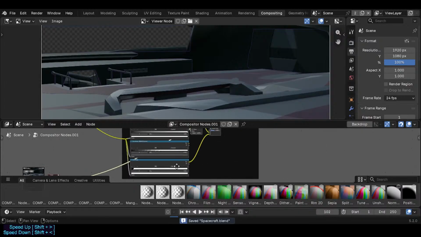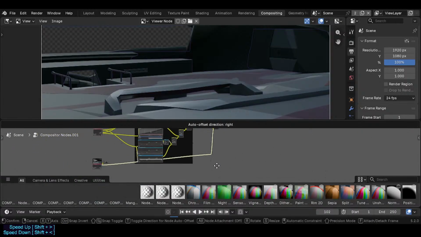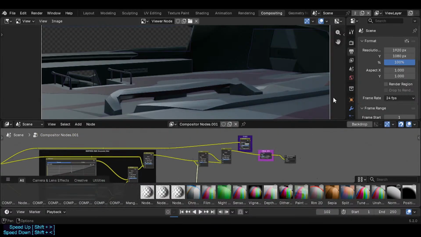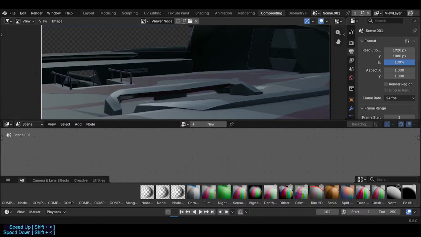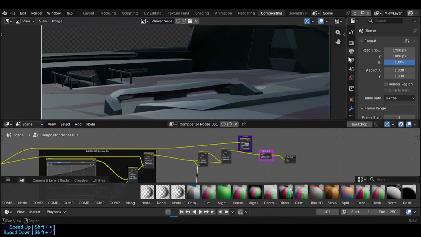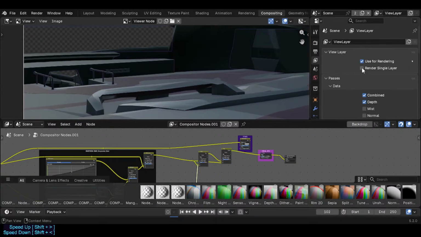I'm gonna just ignore this, and to solve this problem we need to get just this button here. Otherwise you keep trying to render this thing. Render single layer, just the original one.